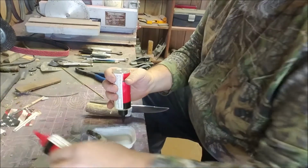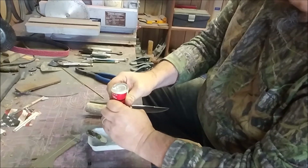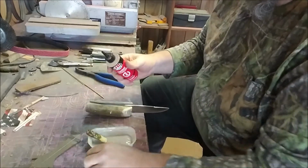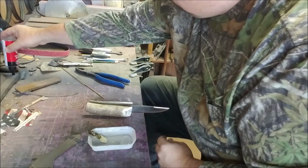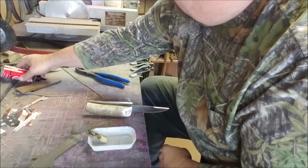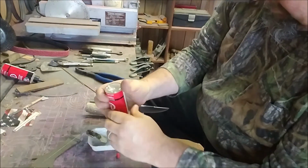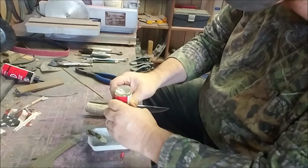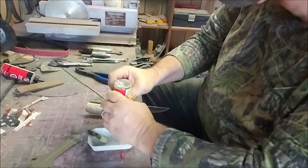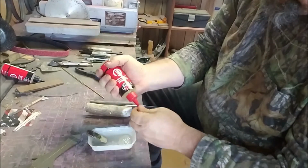Let's get these things going here. I want enough resin to fill all the holes, and I want some squeeze out. I'm going to try to mix these parts up equal, but I do want squeeze out on this. This is 10-minute epoxy. Putting the hardener in there now.